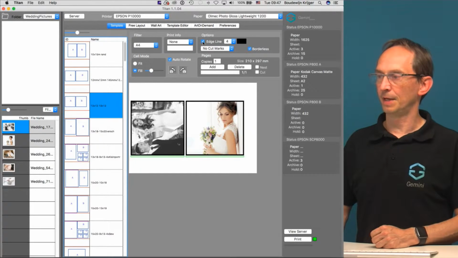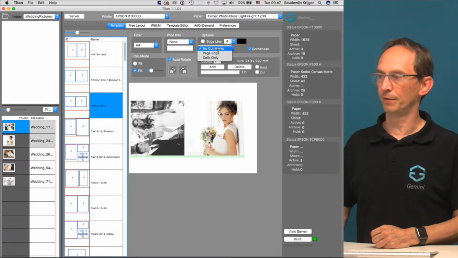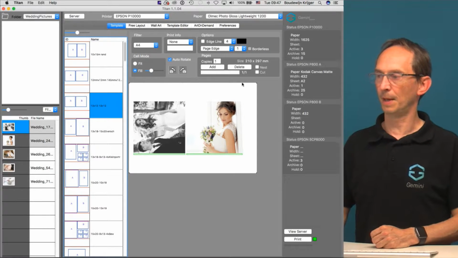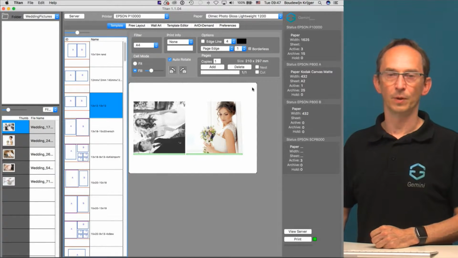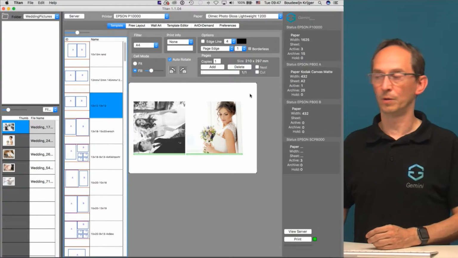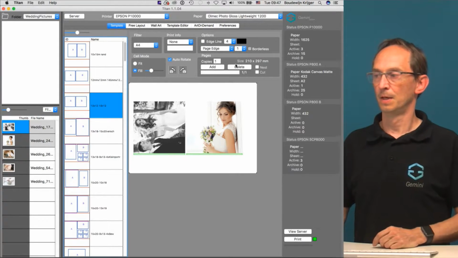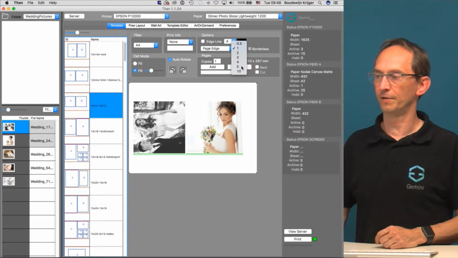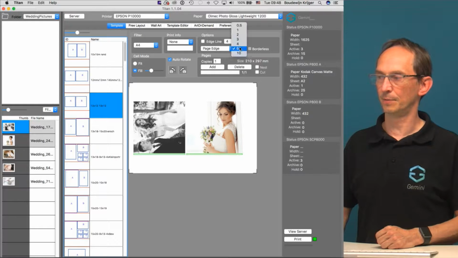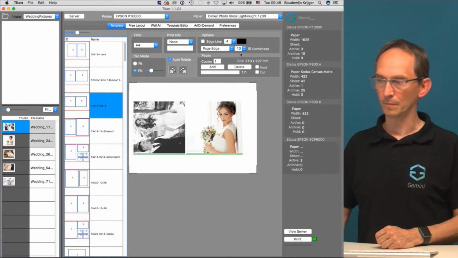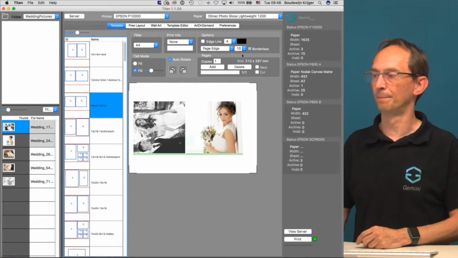Then, instead of edge lines, we can also do cut marks. So if we want to have cut marks at the end of the page, because we want to print this on a roll or on a sheet that's larger than our template, we could do it this way. Then we can choose how long those cut lines are, so we can have 5mm cut lines up to 10mm cut lines. If you like bigger cut marks, do it this way.